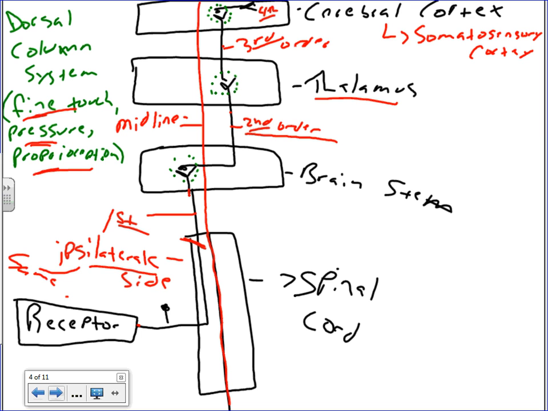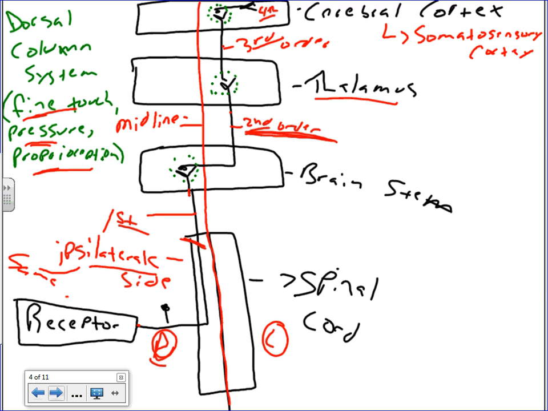And the injury is on, so let's say this would be the right side, and we'll say this is the left. If there's an injury on the left side of the brainstem, whether it's through some kind of ischemic attack, infection, a stroke, whatever it may be, what's going to happen then is the pain is going to be felt on the right, or numbness or whatever is going on. All right, so basically what you're noticing here are these pathways, and the other pathways as well are going to cross over on their way to the cerebral cortex as well.